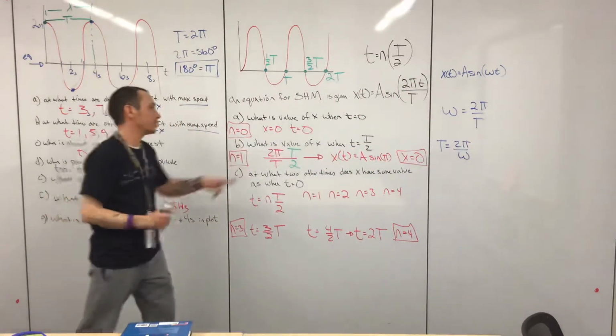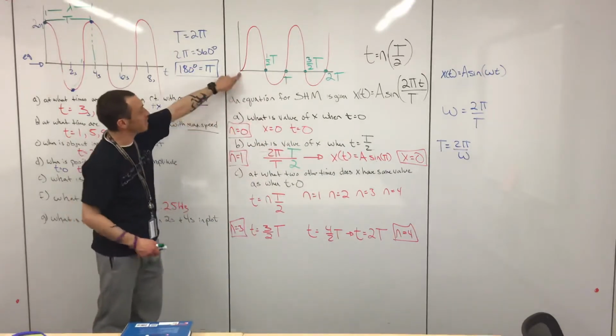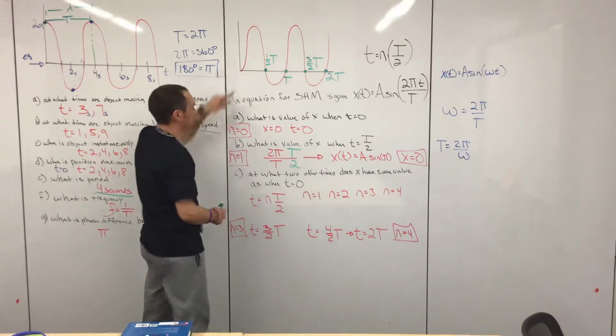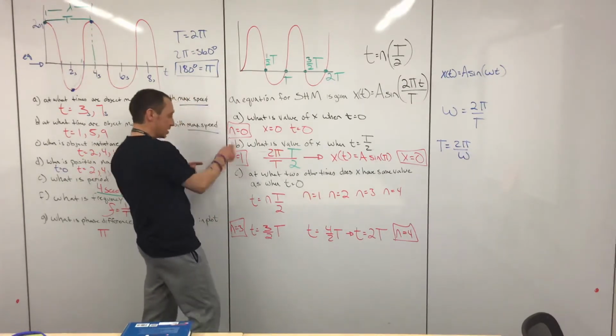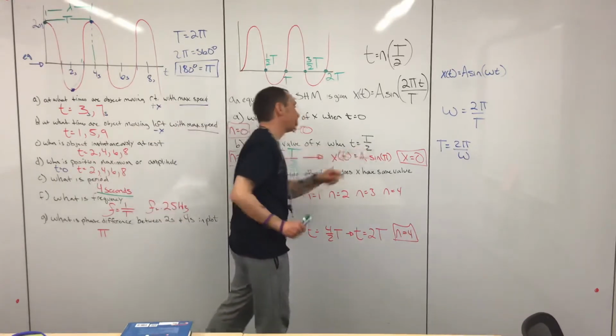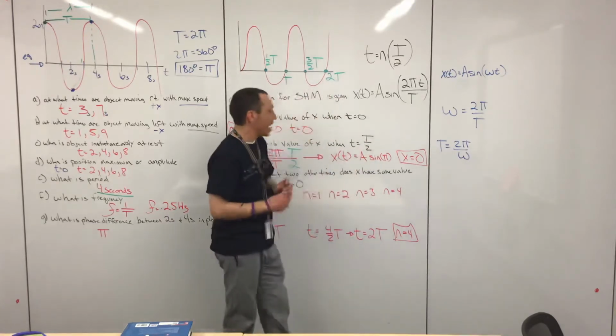So x equals 0 when t equals 0. When t equals 0, x is going to be equal to 0. So right there is what they're telling us, right? When t is 0, x is 0, all right? And I'll come back to these n equals 1s here and zeros in a second. Now they ask, what is the value of x when t equals T over 2, or half a period?